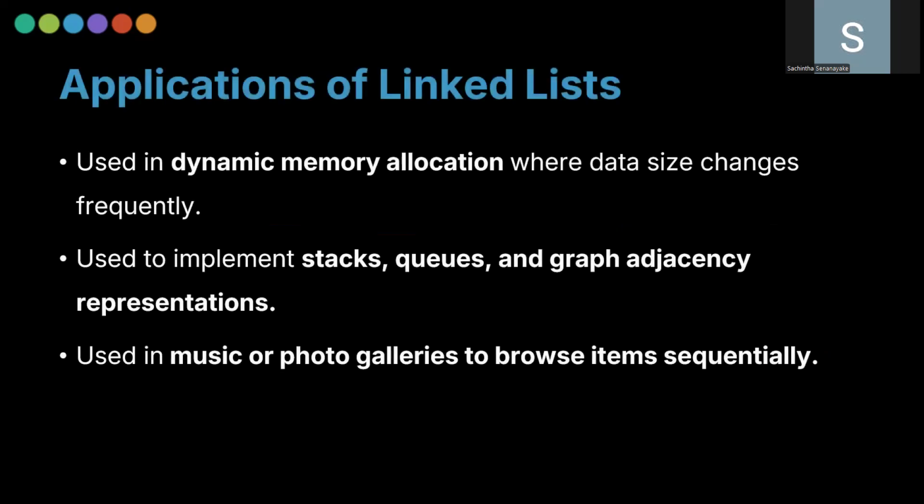Now, linked lists are used in a variety of different places, but mainly they are used in dynamic memory allocation to allocate memory where the data size changes. Linked lists are used to represent or implement stacks, queues, and graph representations in the computer. Specifically, we call these graph representations graph adjacency representations. And linked lists are even used in hash tables or hash maps internally in memory. Linked lists are also used in music or photo galleries to browse items sequentially, if and when necessary. All right.